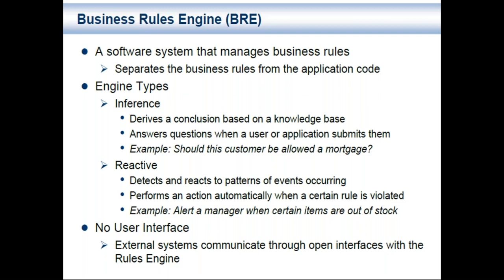Inference means it derives a conclusion based on the knowledge base, that is, based on the information available in the system. It decides or answers questions when a user or application submits them. For example, should this customer be allowed a mortgage? Is this customer allowed the loan or not? That will be decided based on his credit score, which it takes from the credit bureau. That means human intervention is not required.